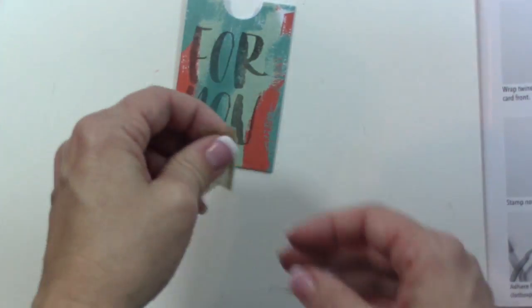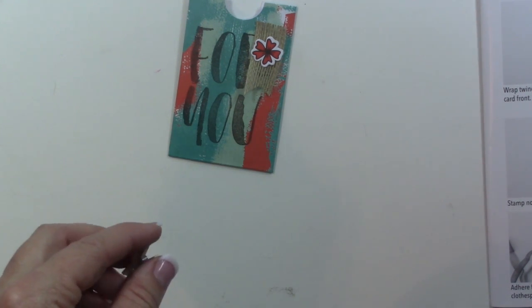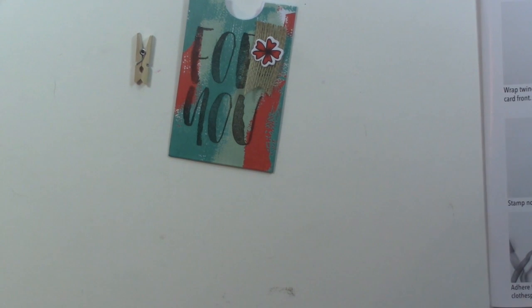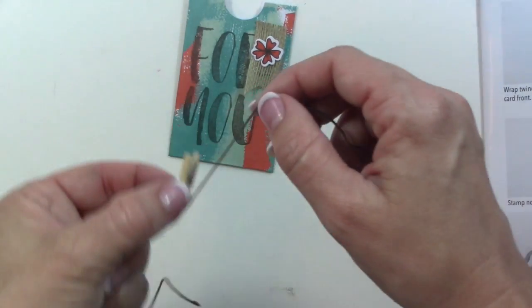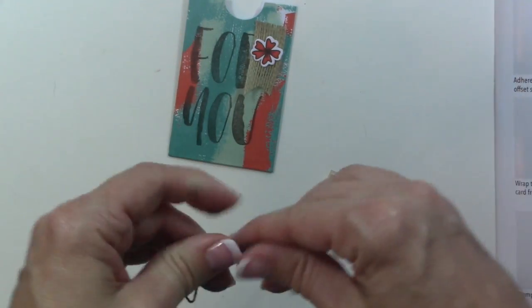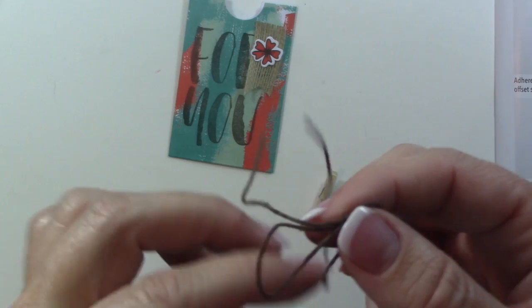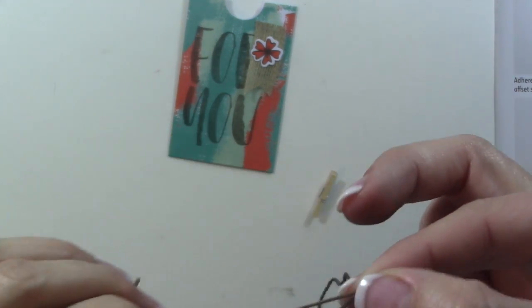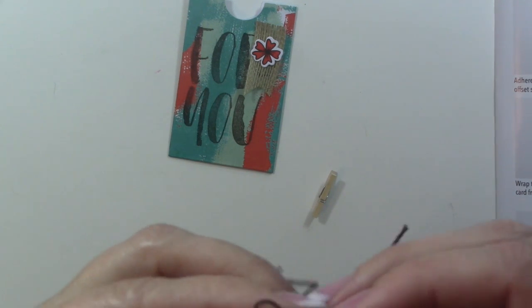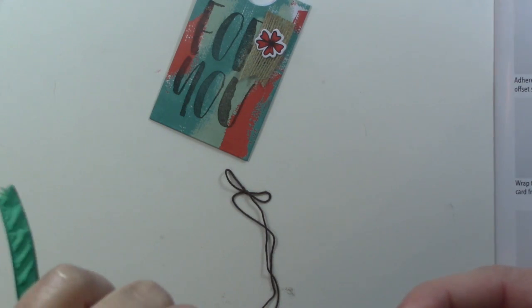Okay. And then get a clothespin. And then they're asking for 12 inches, which should give us enough to tie a bow. So it's saying to tie a bow on the clothespin, like around it. If y'all don't want to do that, just tie a bow and use a glue dot to put on the clothespin. So if you do that, you don't need as much twine, I don't think. Okay, and then just use a glue dot. We'll just put it about right there.